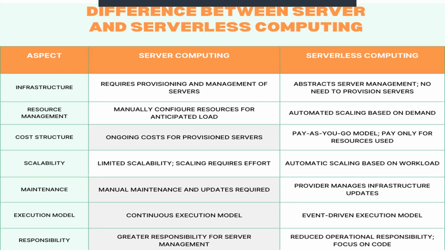So scalability. Limited scalability. Scaling requires effort in server computing, but in serverless computing, it is automatic scaling based on workload. Maintenance. In server computing, manual maintenance and updates are required, whereas in serverless computing, the provider manages the infrastructure updates. Execution model. In server computing, it is a continuous execution model, whereas in serverless computing, it is an event-driven execution model. Responsibility. In server computing, there is greater responsibility for server management, whereas in serverless computing, there is reduced operational responsibility and the focus is on code.